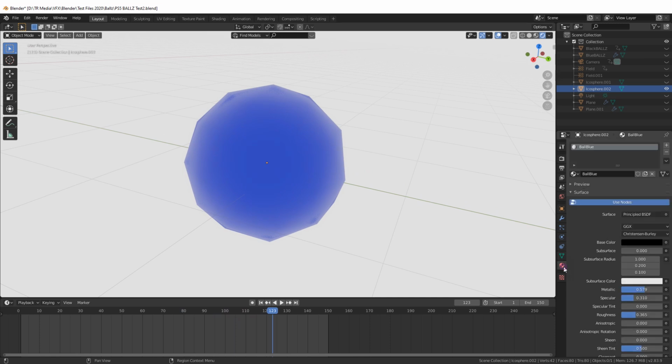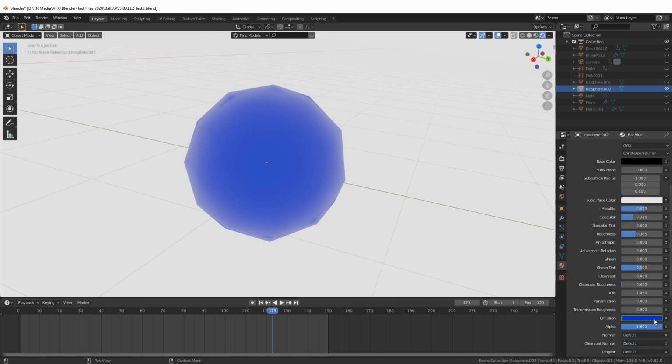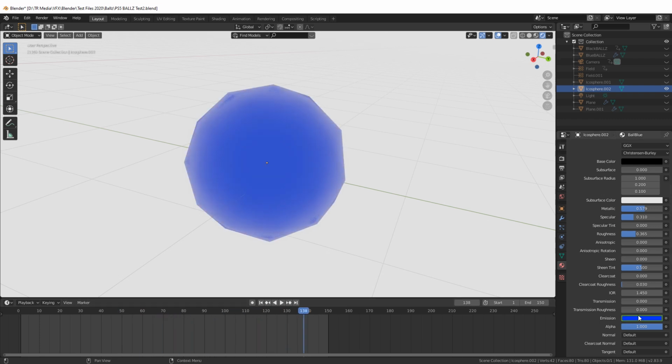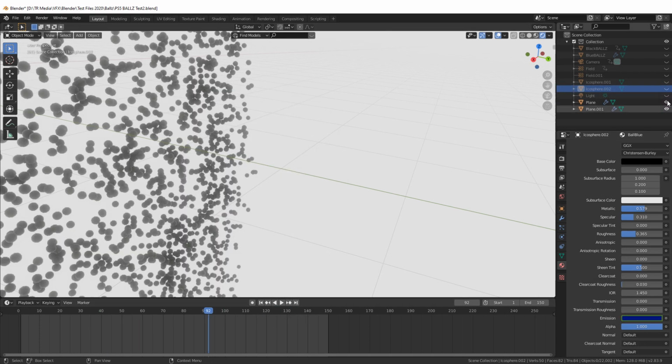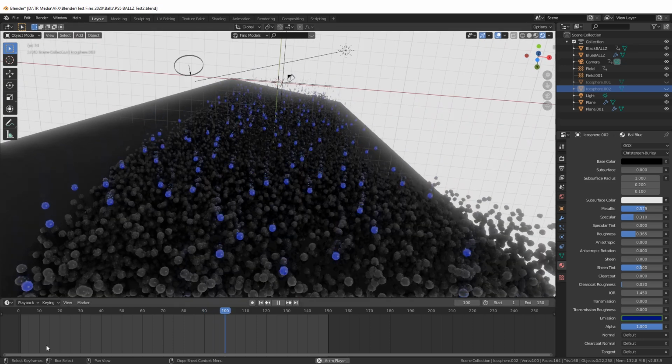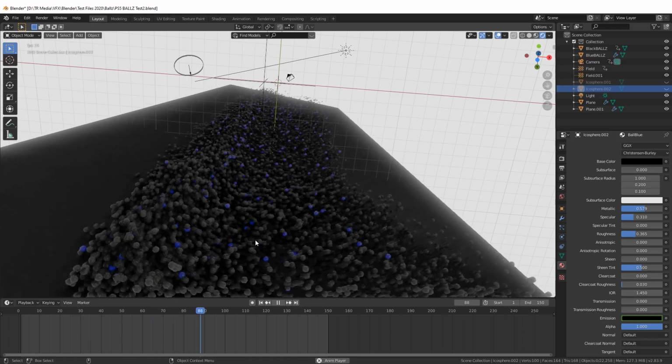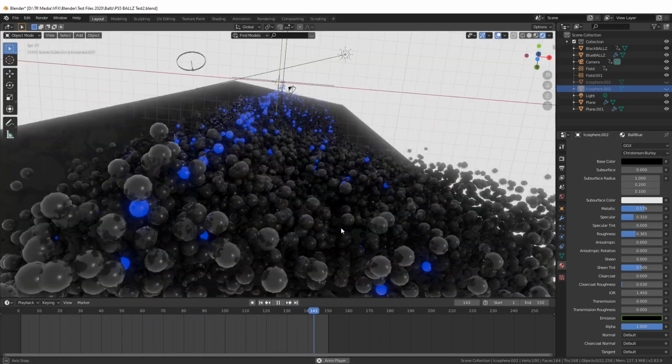And all I did in the material was just keyframe the emission to go from black, which you can do by right clicking. You can change all of the parameters on anything by right clicking on it and doing insert keyframe. So we had it start off as black here, and then I put a keyframe, and then as we moved along, I changed it to blue, right clicked and did insert keyframe. And that's how in the final render, those balls managed to go from, as you can see, black at the start, and then they fade into blue as we move along.